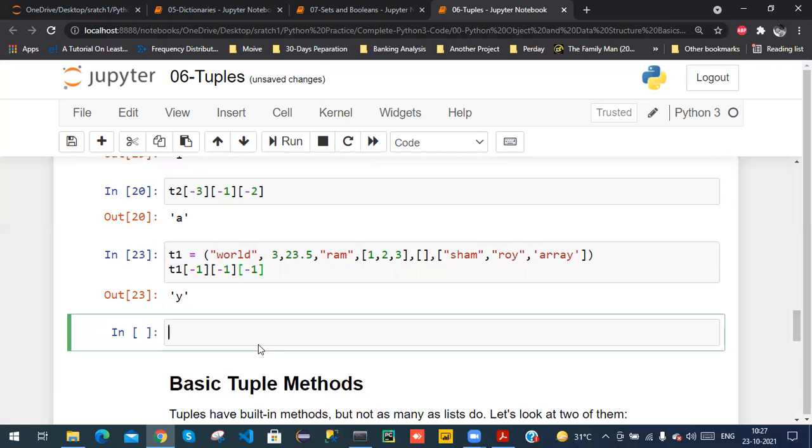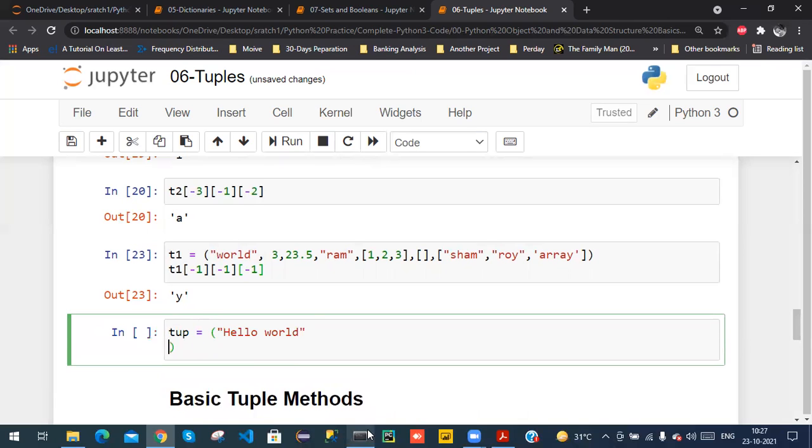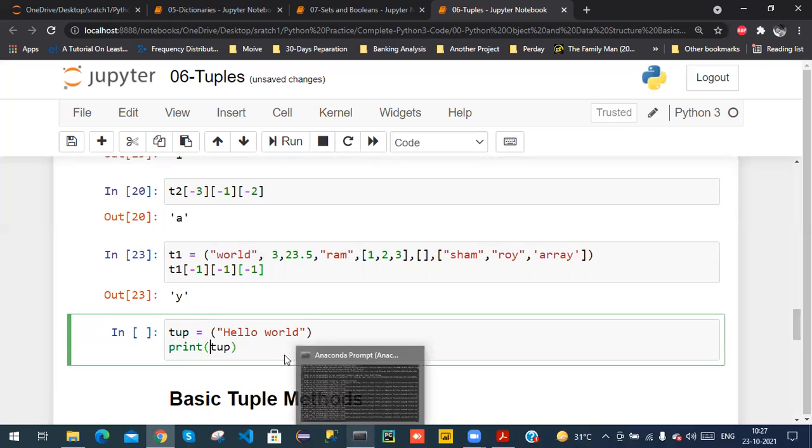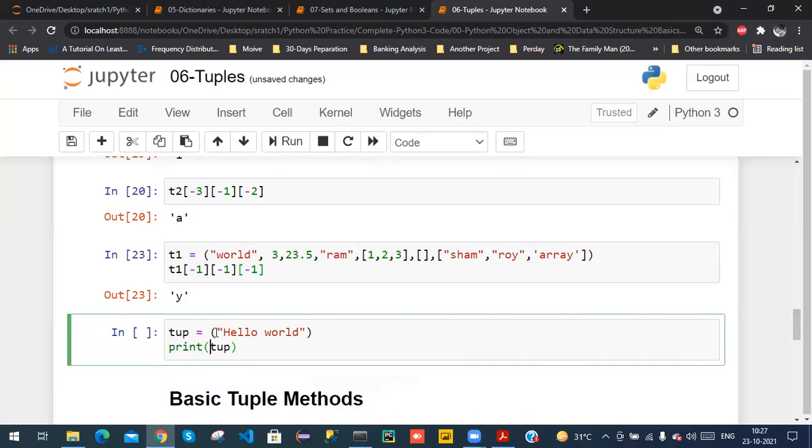Now, how to know the type of tuples? Hello world. Okay. What is that? It's tuple. T-U-P, hello world.